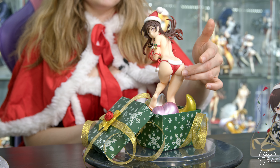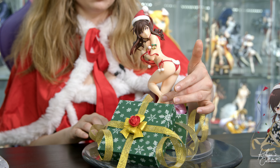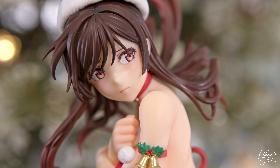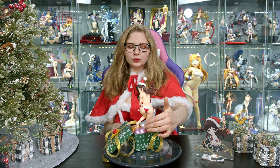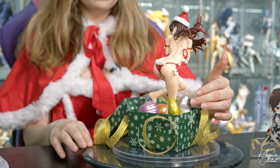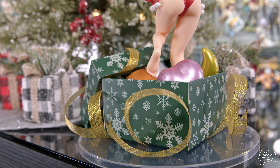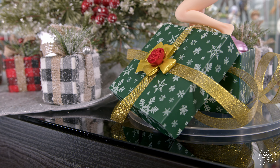Her back and legs have a detailed sculpt, but we tend to lose those details as we go down to the fingers and the toes. Her mouth actually looks really good and the printing of her eyes is centered. She doesn't really seem to have any blush on her face. When looking at the balloons, we see all these nice dimples and ridges, and the seam where the two halves of the mold come together — but this is what an actual mylar balloon looks like, so it works. The box looks nice because it's actual folded paper, and the bow on the box has a decent amount of detail, but it starts to get clunky when you get to the rose.